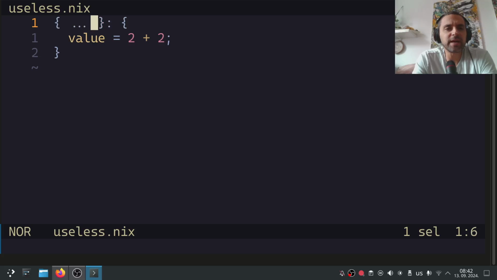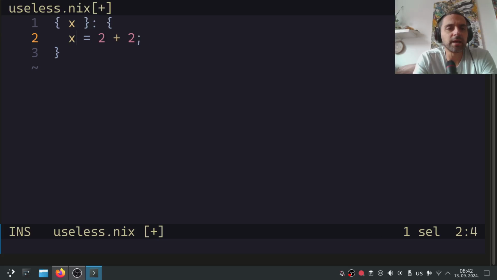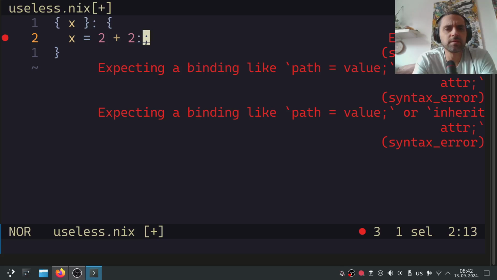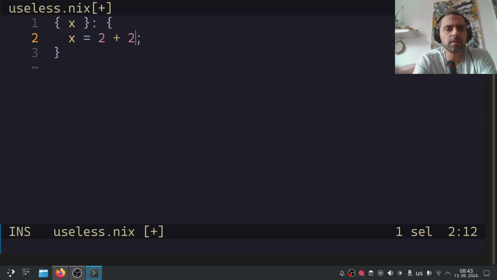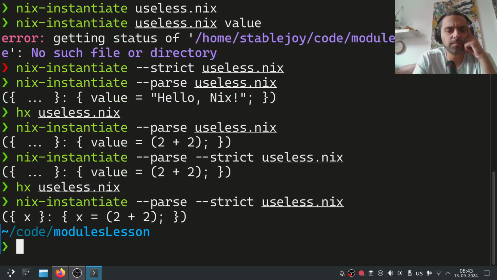I guess if I added here maybe an x, and x is 2 plus 2, is this even correct? Oh, x is 2 plus 2, parse strict.